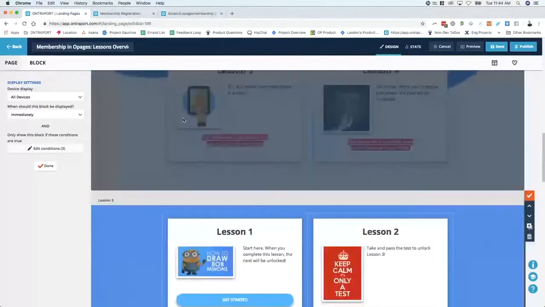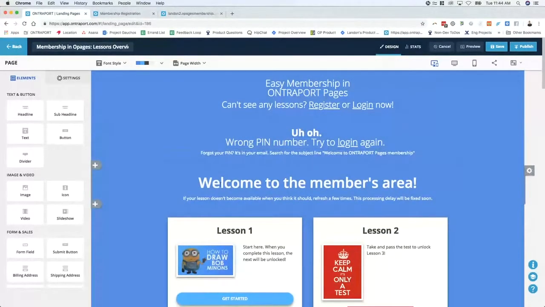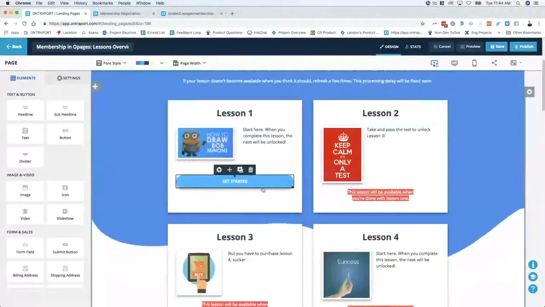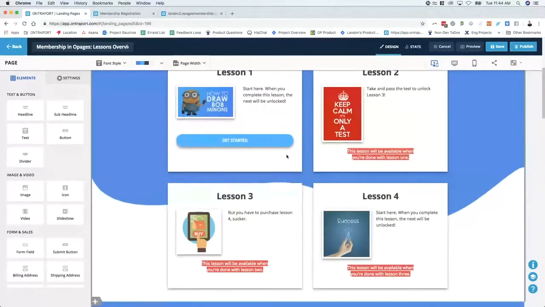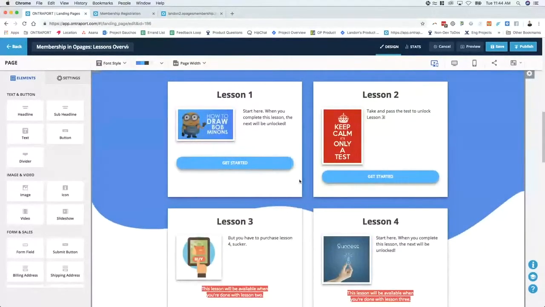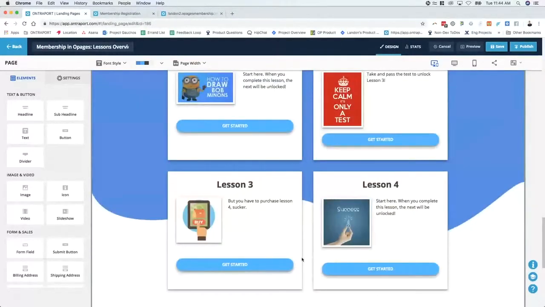So I'm going to show you what I did here. First of all, these are basically a bunch of different blocks that all have different conditional display settings. The first one is always going to show. This shows if you put in the wrong PIN number. I've got a system that locks you out. I'll show you how that works in a minute. Then this one always shows here. And then here is the first overview menu. And here's the second overview menu that shows both buttons working, the third one that shows 3 buttons working, and the fourth one that shows all 4 buttons working.